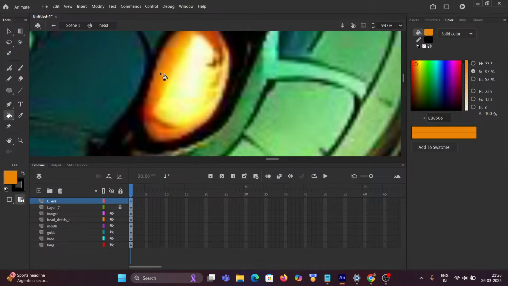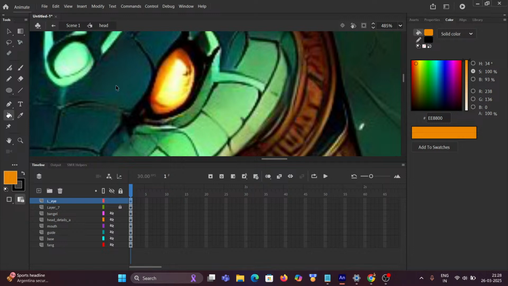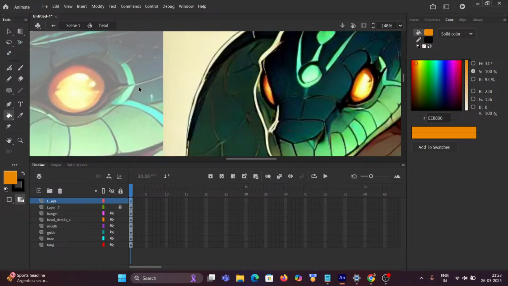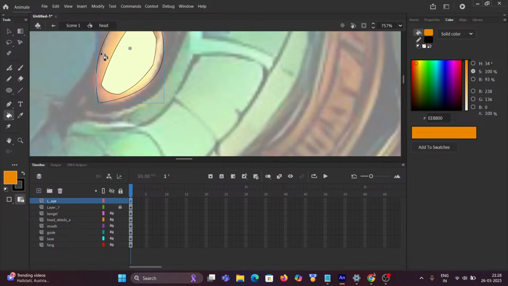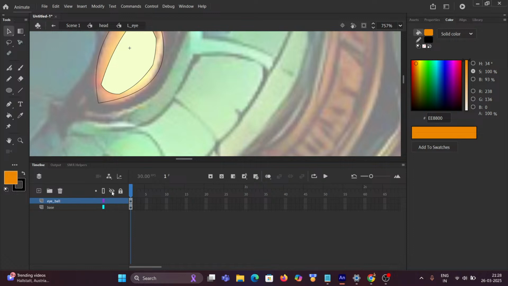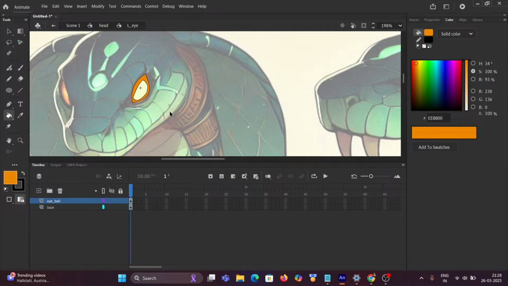I will select this and go inside that eye base again. Now pasting this. Does it look weird? I think so.